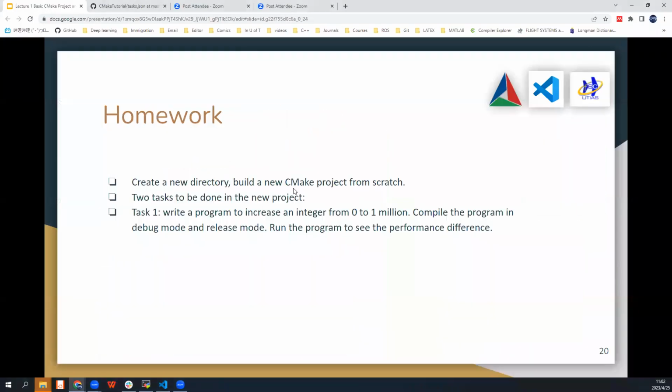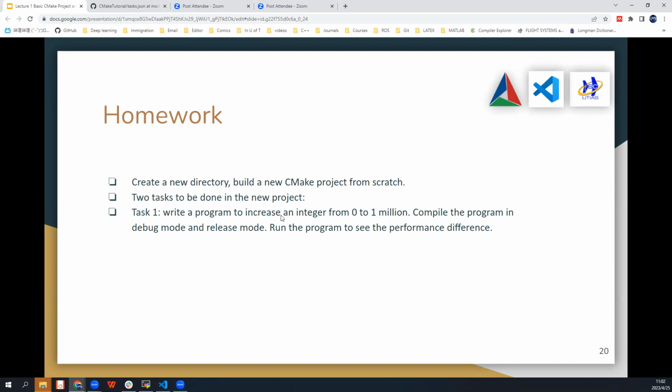And finally, to wrap up today's tutorial, we have learned the CMake project from scratch, and we compared the difference in terms of different compile options, and we are getting familiar with address sanitizer. Now I have homework for you to do. Homework consists of 2 tasks.